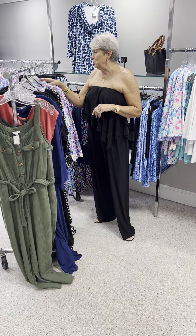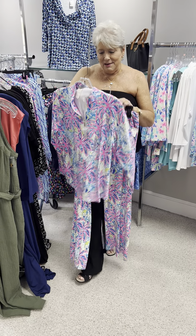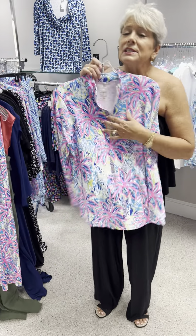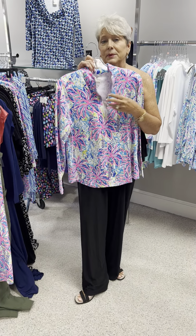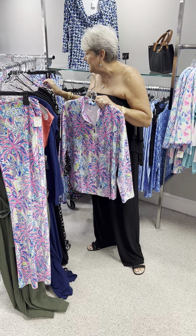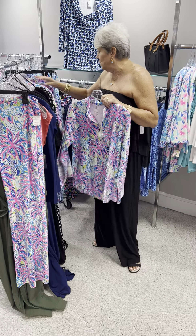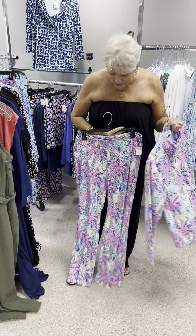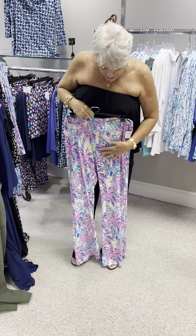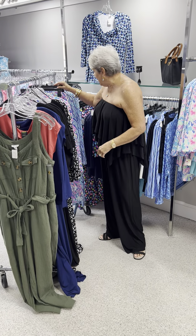The next few pieces are Lululby SPX — a pants set we put together that looks kind of like a jumpsuit. This is in their SPX Famous Fabric in their palm tree print. These are separate pieces. This is one of my favorite styles — the half zip — and it's a beautiful print, priced at $86. I have a small, two mediums, two large, and an extra large. If you'd like to coordinate it with a pant, this is a wonderful pull-on, flowy, comfortable pant, priced at $86. In this one I have a small and an extra small left.